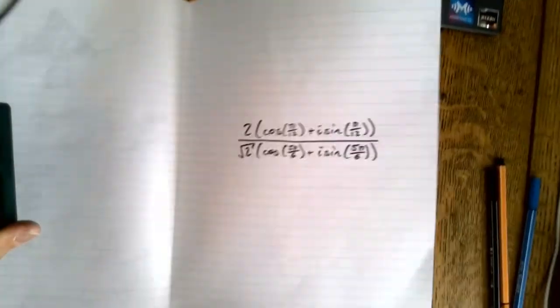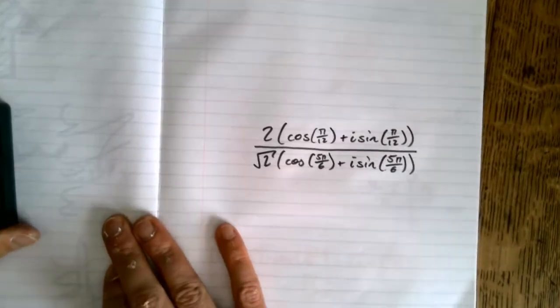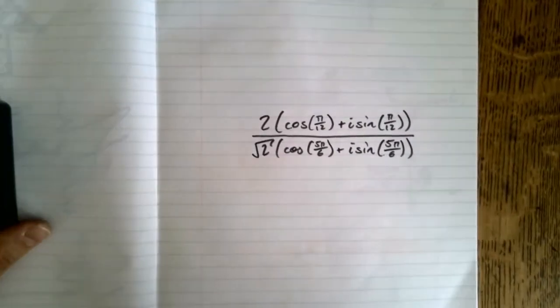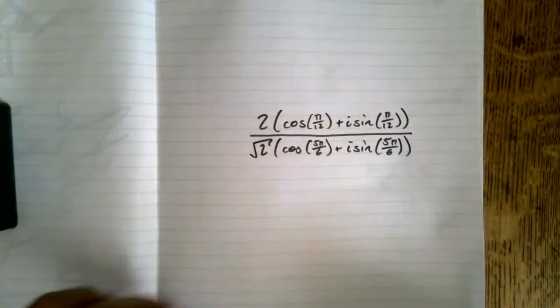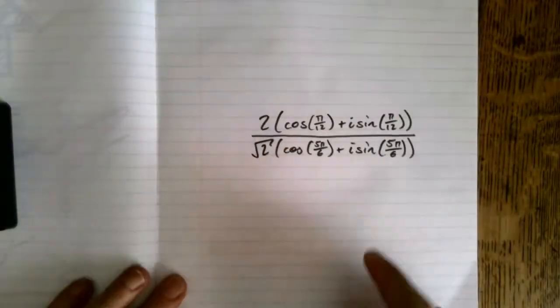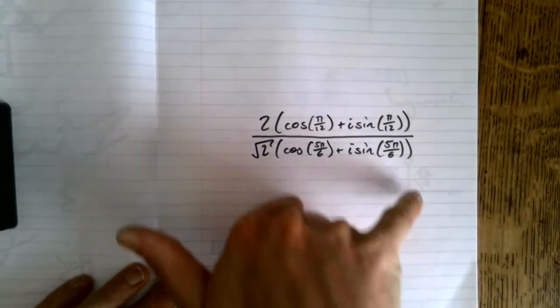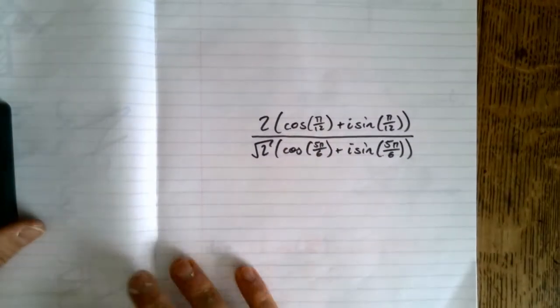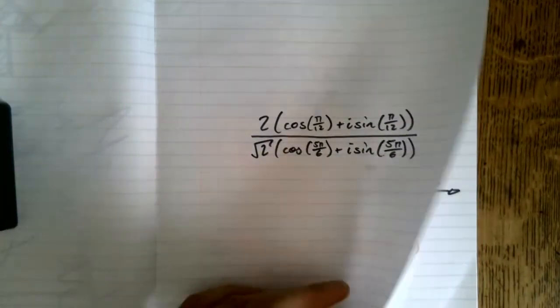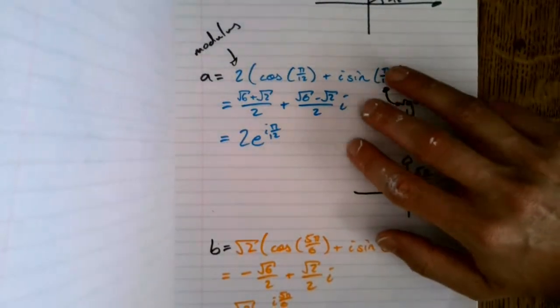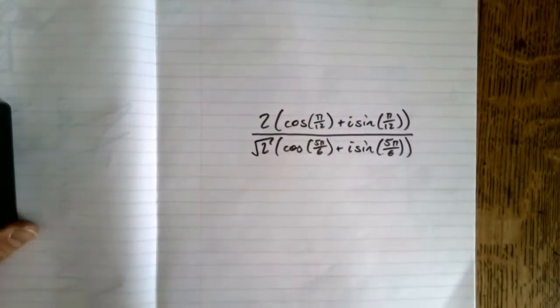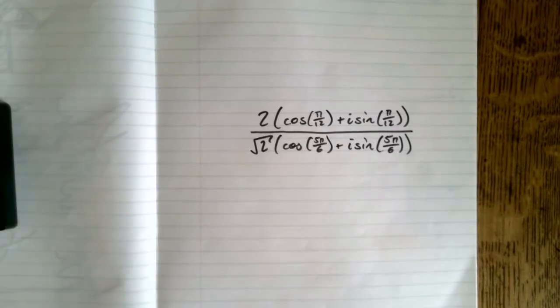In the context of dividing these 2 complex numbers, which one do you reckon is more useful? If you haven't already had a go at actually dividing these complex numbers and getting an answer, I'd like you to do that now, so pause the video again and have a think about which of these three forms is going to be the most useful, the easiest way of doing that. Do that now, pause the video.